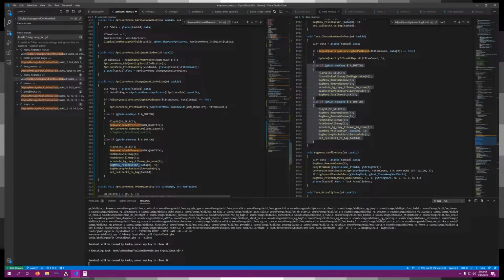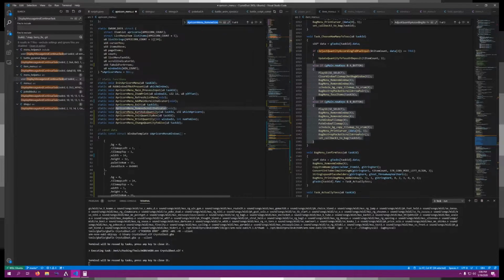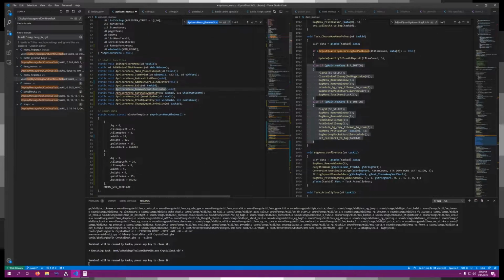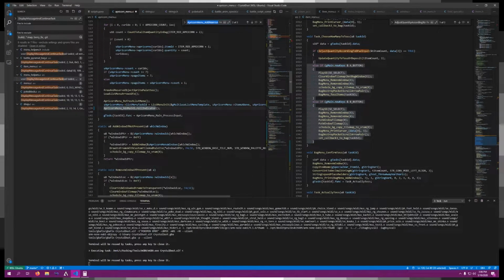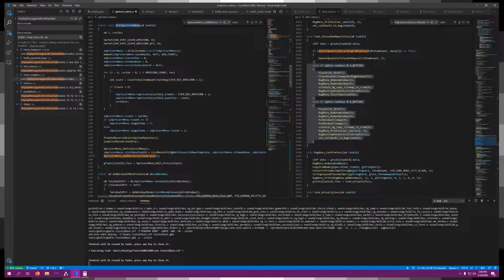Bag menu, print cursor. No. Set callback 3 to no. Well, comment that. Core menu, remove scroll indicator, and then let's actually do add main scroll indicator. You do that. In an Apricorn menu could be split then.